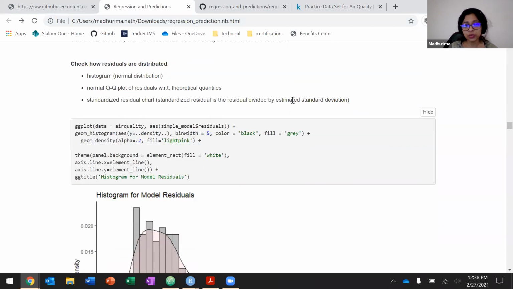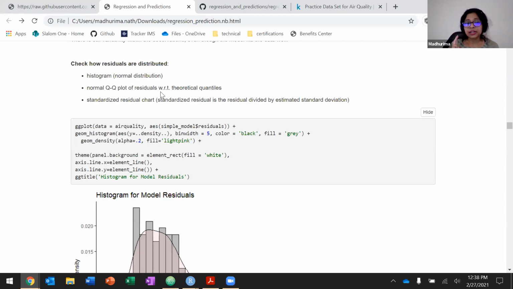Now, I was telling you we'll talk about the residuals, and whether they match our assumptions for linear regression. How we can do that is very simple, in three different steps. One is we can check for the normal distribution. If you remember, I said the assumptions of linear regression are that the residuals are normally distributed. So we can check that very easily by doing a histogram.